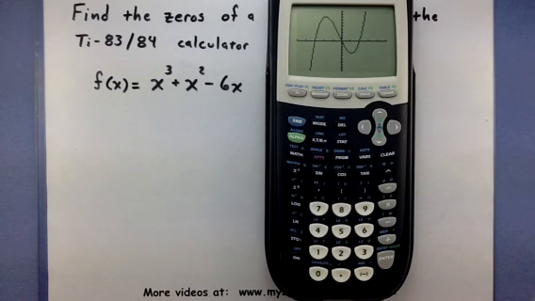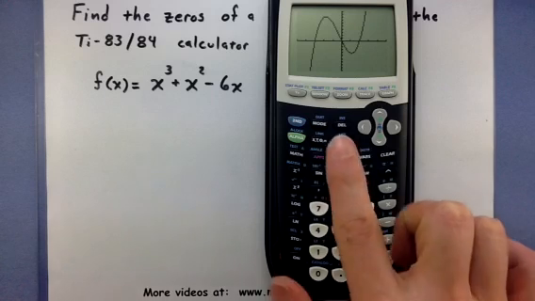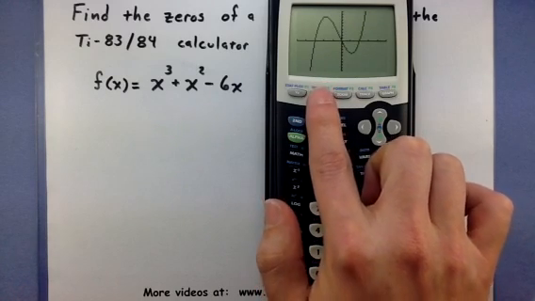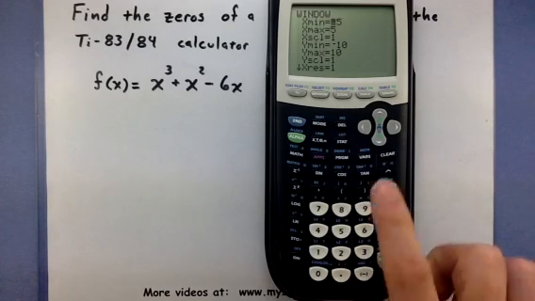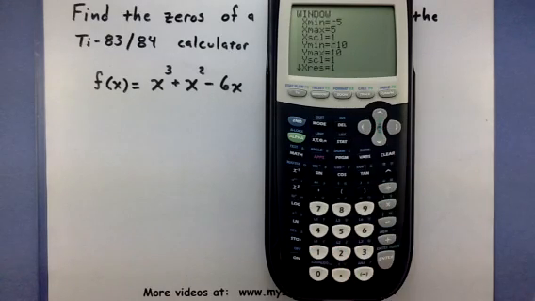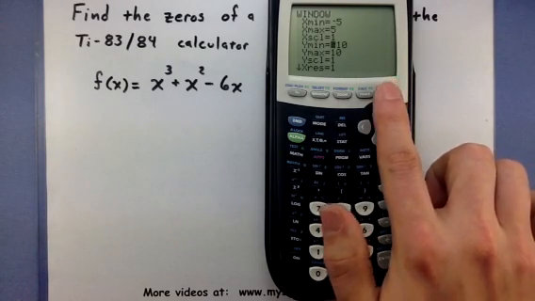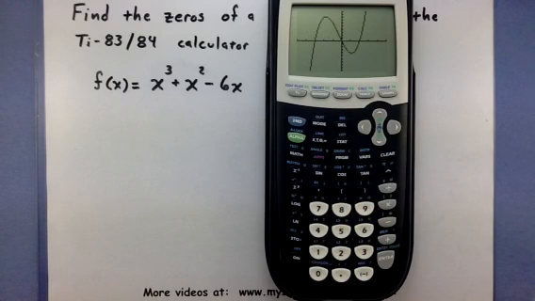Now yours may look like this or you might actually be crunched up on the axis. Sometimes you do have to adjust your window and that's this button right here. And mine is set for between negative 5 and 5 on the x's, and between negative 10 and 10 for the y's. So make sure your window is set up the same way so it looks like mine. Let's press our graph button and take one more look at this thing.